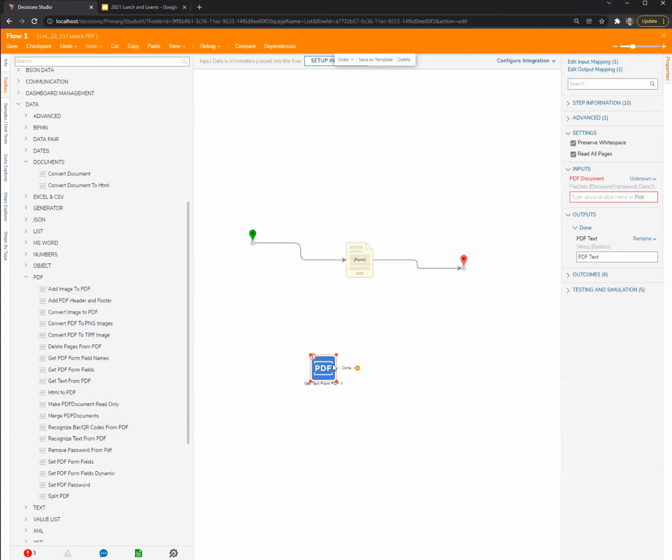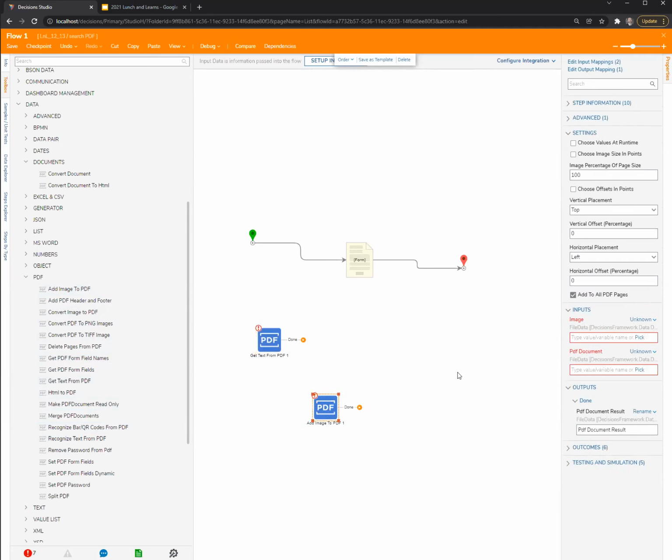We can pull the text out. That gives us the text back, but this is just the string. This is just a string of the text. It doesn't give us location. Add image to PDF takes in a placement, but we can't find the location of the text. I'd be asking in an internal discussion board if anyone's ever done this before.